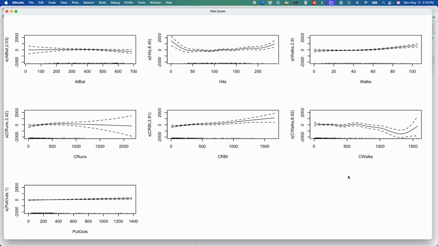Would it be a reasonable conclusion, if you look at the Hits plot, that the reason there's a dip in the middle is that people with a median number of hits are average batters or average pitchers? But if they're at 0 hits, their salary is higher because presumably they're a pitcher. At higher hits, their salary is higher because presumably they're a good batter. Yeah, possibly. I don't know anything about baseball, so it could be the case.